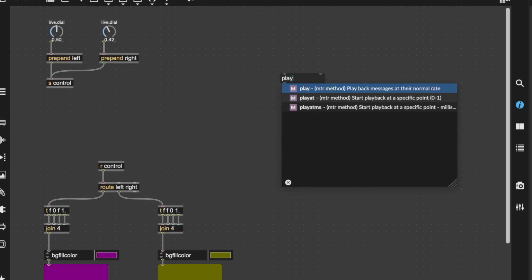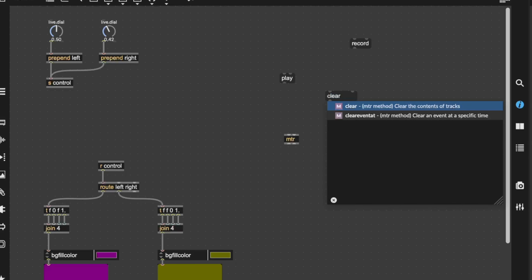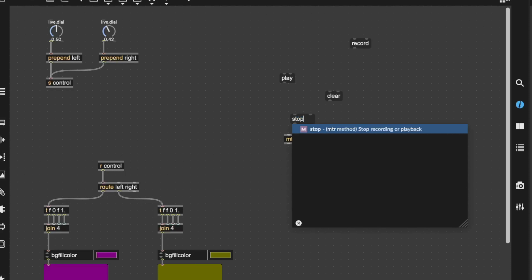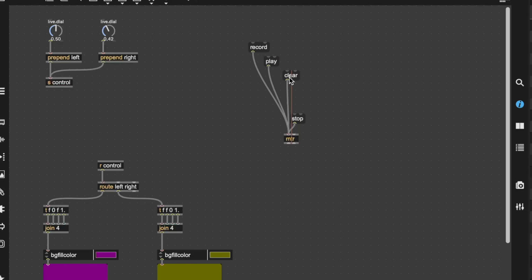It will take a play message, it will take a record message, it will understand a clear and a stop. There are several messages that MTR can understand; these are just the ones I'm going to need for this demonstration. So I'm going to have a record function, a playback function, I can clear all the automation, and I can stop. So I'm going to do it that way.